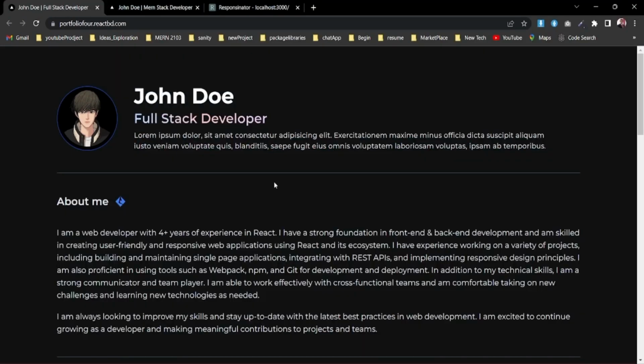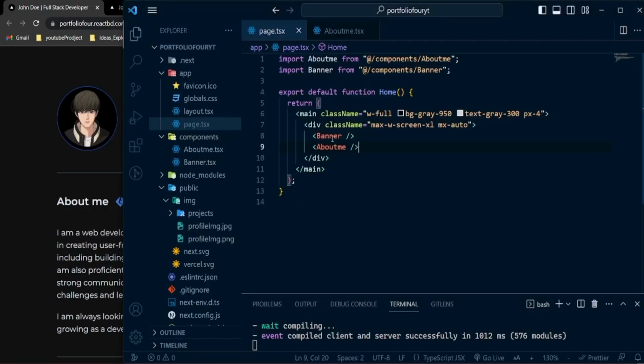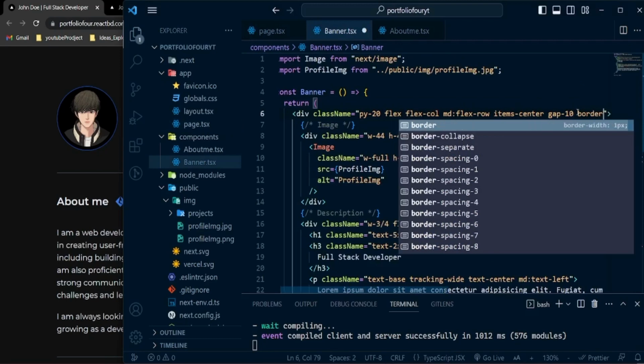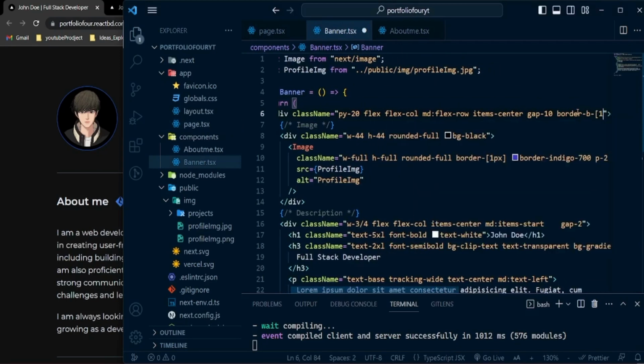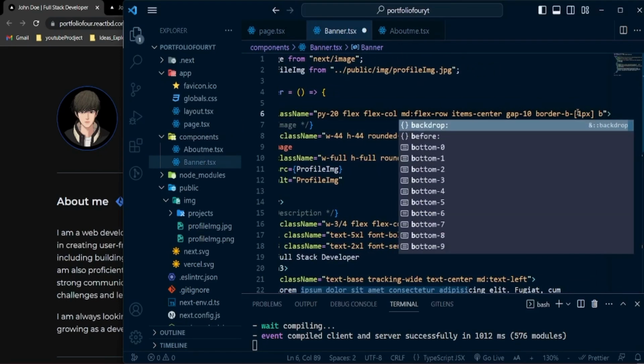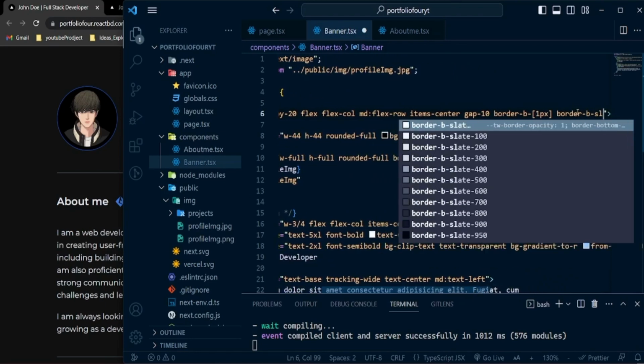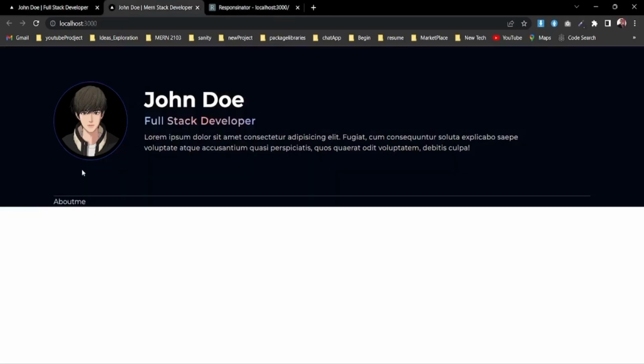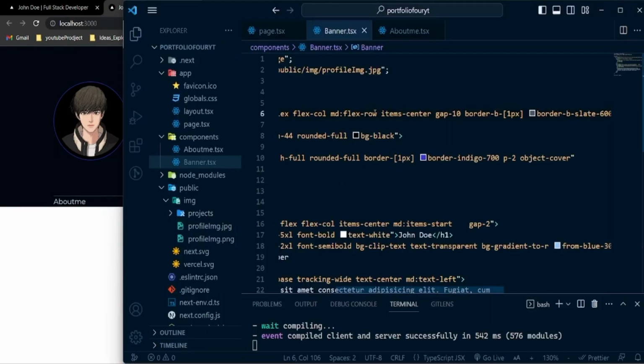Now we are missing one thing. We need to have that underlying border portion over here at the bottom. So let's go back to banner. So what I'm gonna do, I'm gonna make a border-b of 1 pixel, and that border-b will be the color slate 600. Now as you see, the border-b is looking just fine.